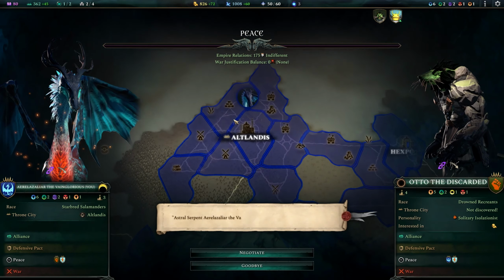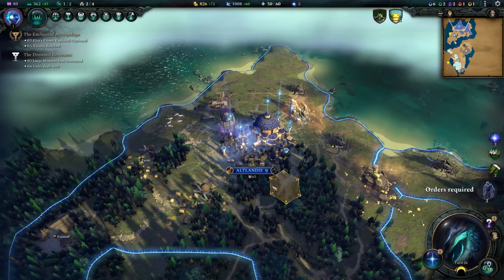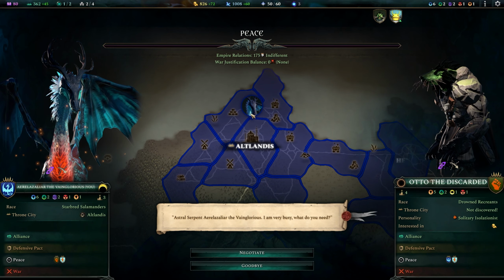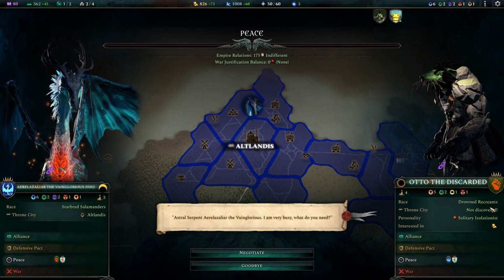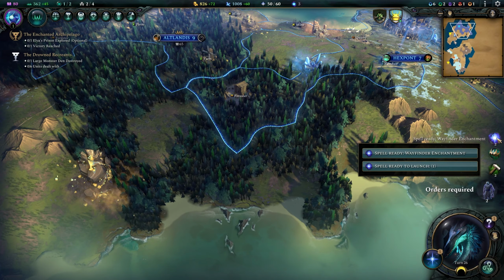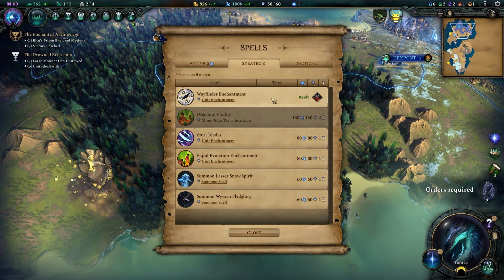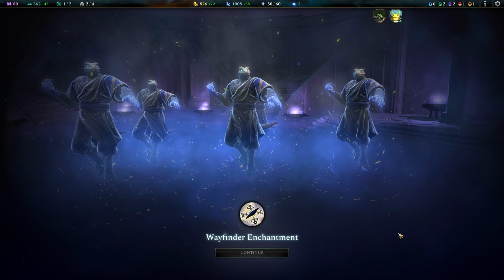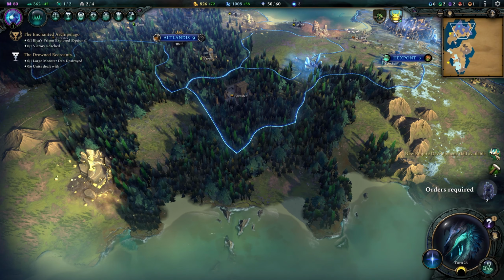Yeah, so Otto's the other civilization. Is he actually in my city? That's kind of weird. Oh no, because their throne city's not discovered yet. Okay, they're probably over here somewhere in this corner of the map. We'll do that Wayfinder enchantment, so that will give faster movement to our scout. Again, it's not really required, but it'll come in handy.